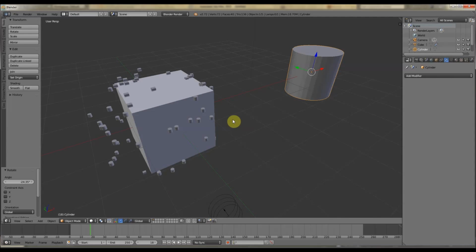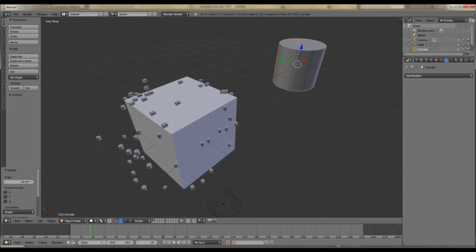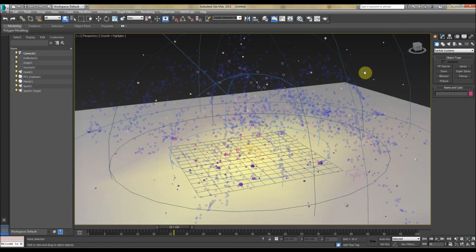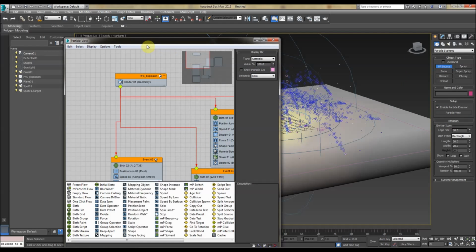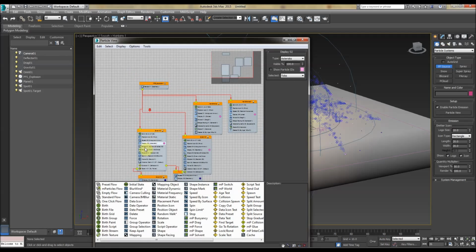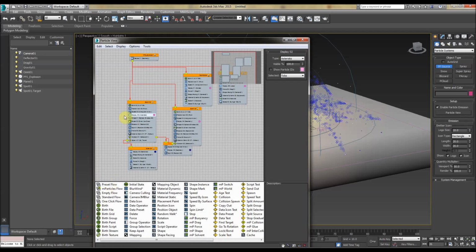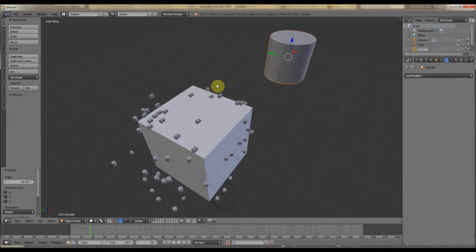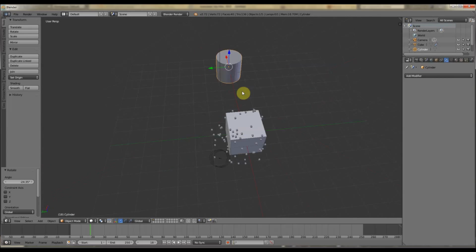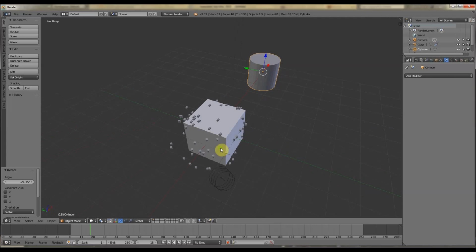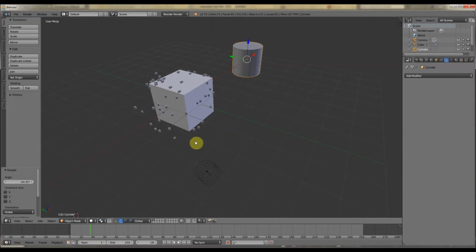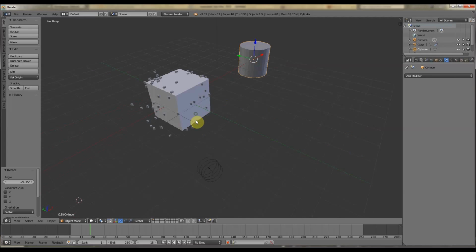Obviously, if you use Blender, make donations. So to conclude, 3D Studio Max, very, very, very good particle system using the PF Source, PF Particle View, with node-based editors, but it is complex, so I'd recommend using the preset flow. Blender's a bit more old school, but as I say, it's still very versatile and capable of stuff. Check out some really good animations on YouTube. Type in Blender particle animations and you'll see it's got some good stuff going on there, and smoke is really coming on as well. So that's basically it.